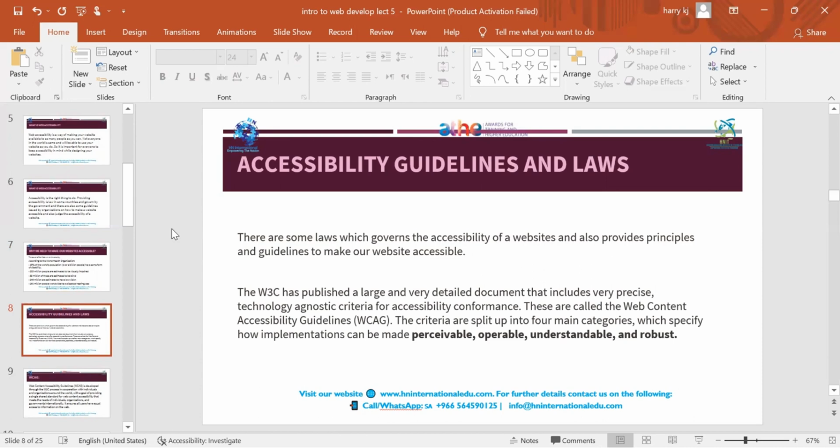The criteria are split up into 4 categories. We have to discuss these 4 categories, which are perceivable, operable, understandable and robust. We will discuss these guidelines in detail. These are the guidelines and the laws we have to follow to develop a website.